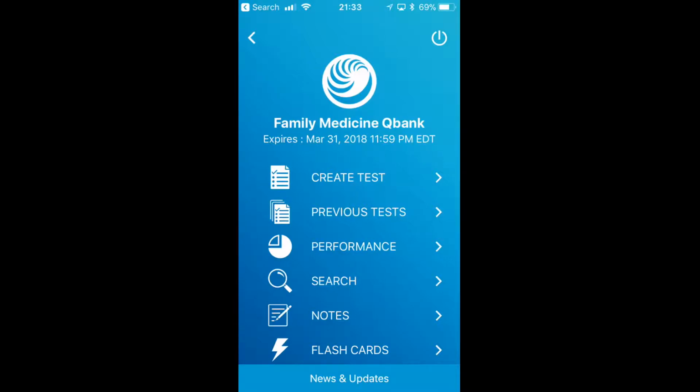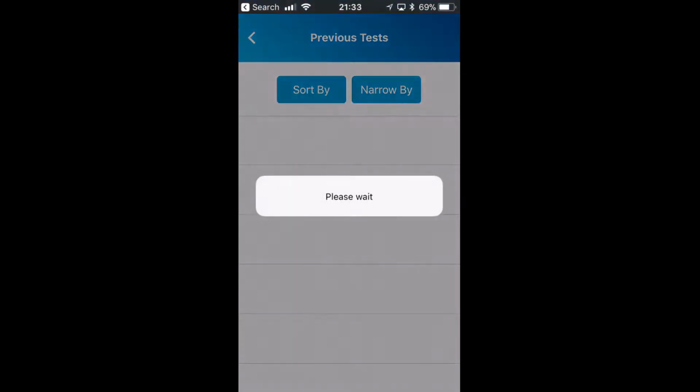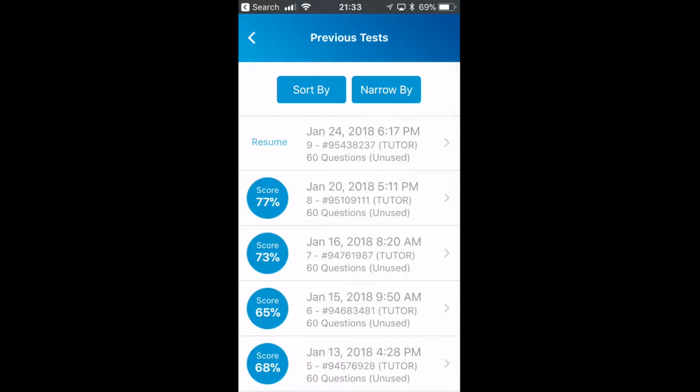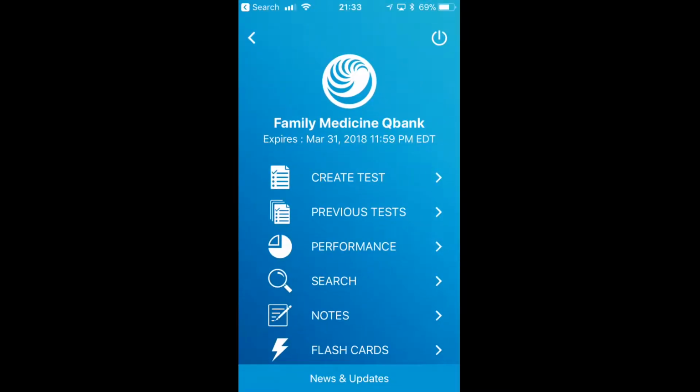You can create tests, look at previous tests, resume ones that are already in session, or look at prior scores. We already showed you performance.